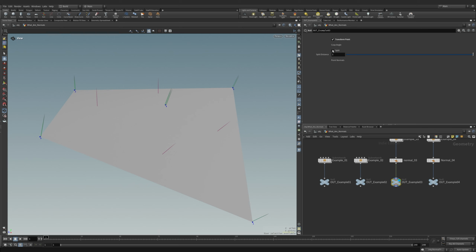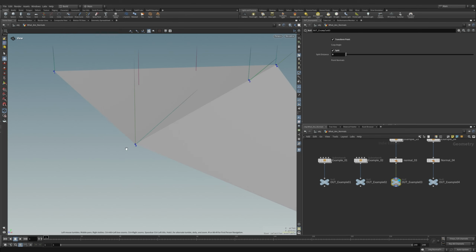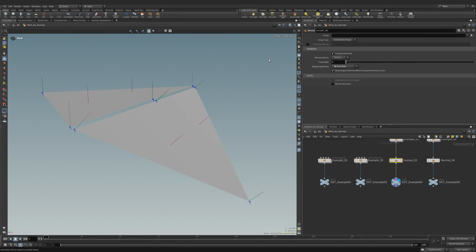But if I split the points, you can see now that the normals, even if we bring them together, because they're actually split, they're 2 points, they're just going to inherit their direction from the face that they're connected to. All right, hope that makes sense. So even if we change this cusp angle, it's not going to do anything, because there is no cusp anymore, because the points are actually split.